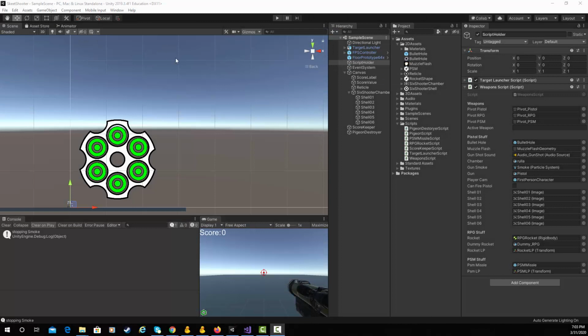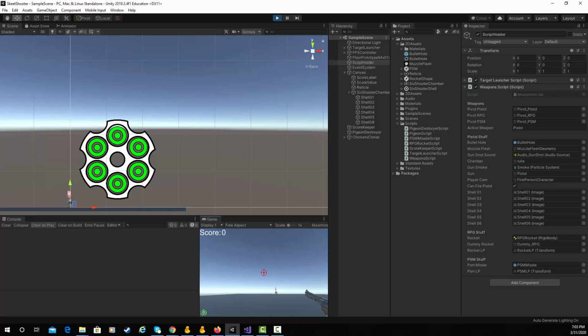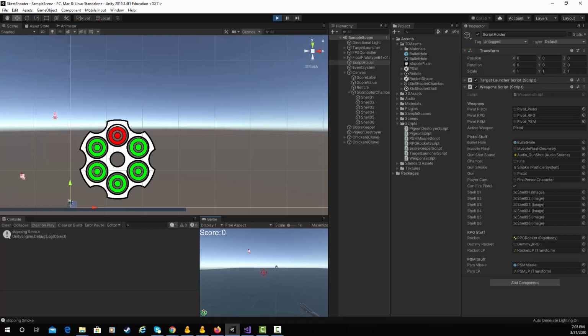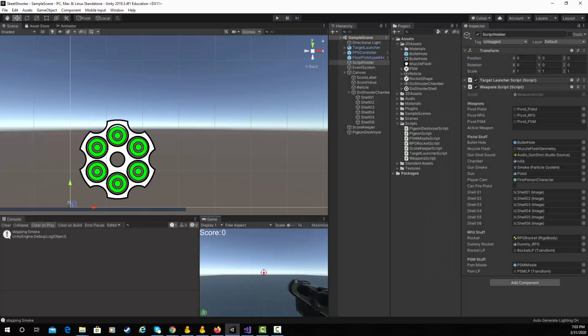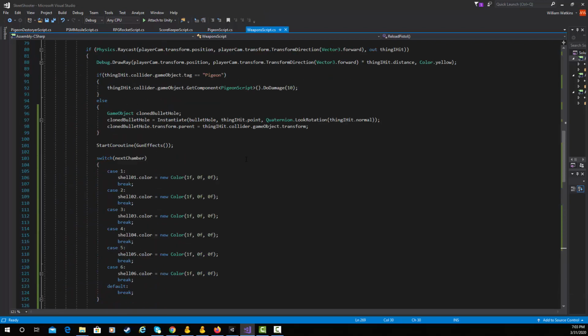Now there is one thing that I've discovered about the code that's a problem that we need to fix before we go too far. If I click on play and I'm using my pistol, when I swap to pistol, if I'm clicking, right now I'm clicking up in the sky, and I'm not getting anything happening. But then when I look at the ground and I click, I'm able to actually fire the gun. But when I move up to the sky and I click, then nothing's happening. Now when I actually hit something, then I'm able to fire the gun. The reason for this is the way that we've got this structured in here. It's got some problems that we want to fix.